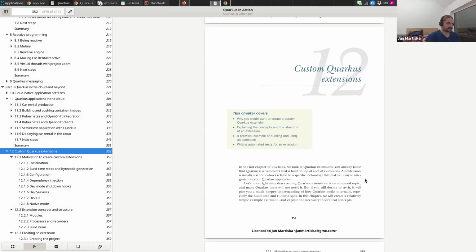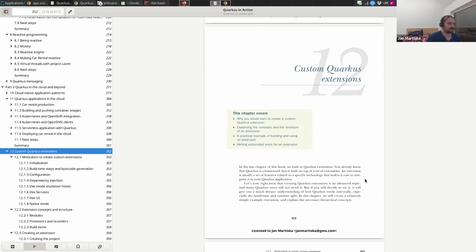Okay, so custom extensions. Let's talk about custom extensions and why you would want to possibly do it, what it can do for you, how you can do it, how you can test it, and stuff like that. Writing custom extensions isn't exactly something that most Quarkus users need to do, but in some cases you might find that it will be useful for you.